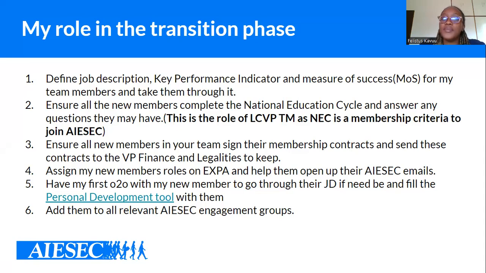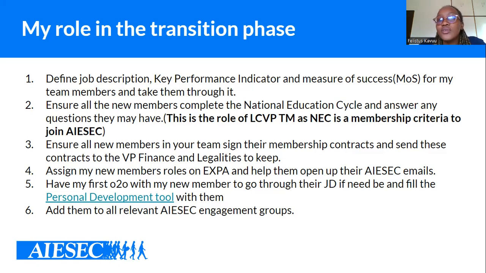First of all, is to define the job description, the KPI, and the MOS for all the team members that we recruit, and take them through it as they're signing their membership contract. Remember, membership contracts are now a criteria that we need to define. This will allow us to go in with members that understand fully what their job description in ISEC is, what their deliverables are, because remember, outside of just performing the job description, they also need to attend national conferences, they need to attend LCMs. So this needs to be clearly stated.